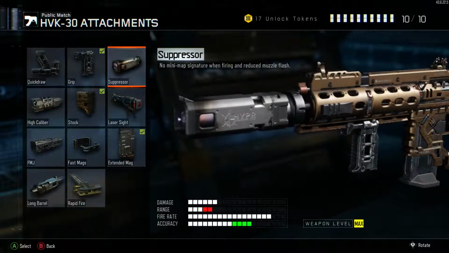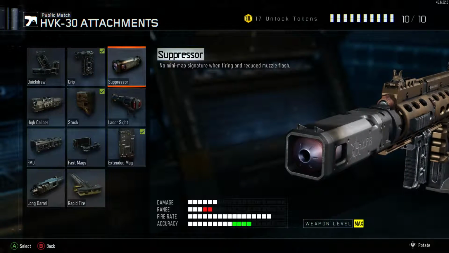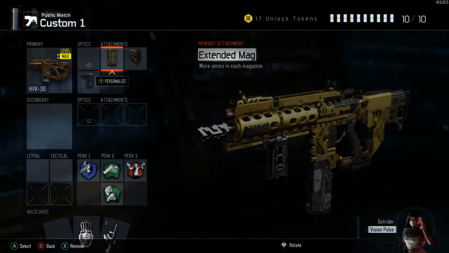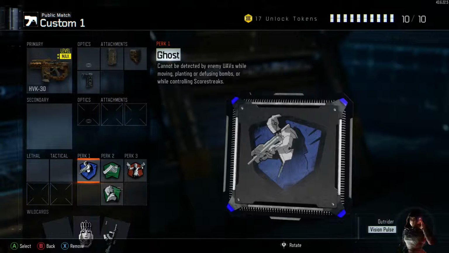I love the fact that all of these weapons have amazing looking different silencers, different grips. Everything is different on every single one. So getting into it, also on this one I use Ghost. Ghost is the first of my first prestige. It's the one thing that I unlocked.